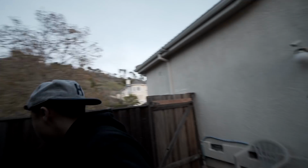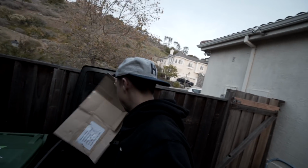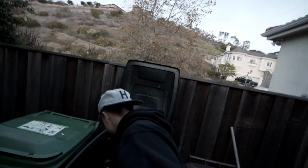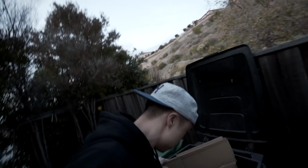But anyway, enough of me going on a tangent about the G-Wagen. Again, I'll get to the video hopefully really soon. Definitely big plans for that thing. In the meantime, the goal is to get this cardboard box stuffed into this damn trash can and also finish that A86. Once I get it back, then we should be good to go.